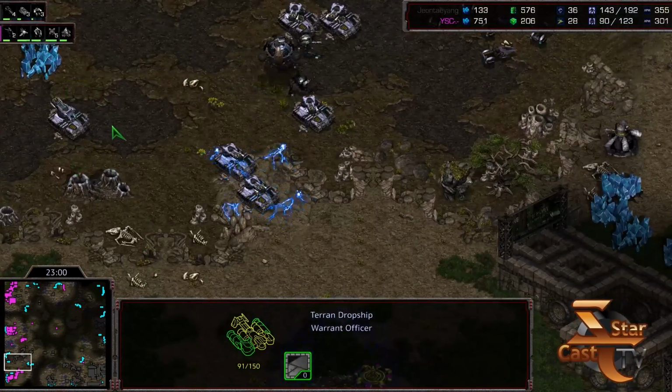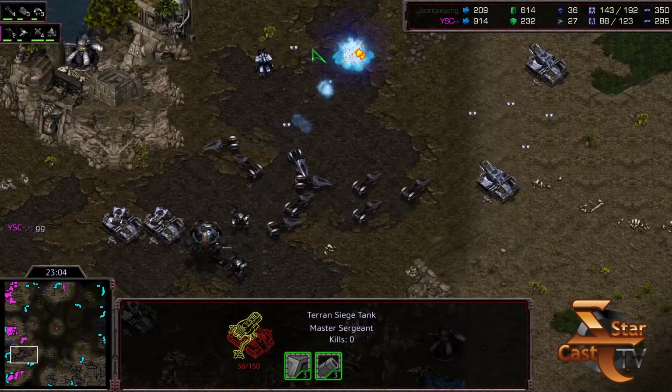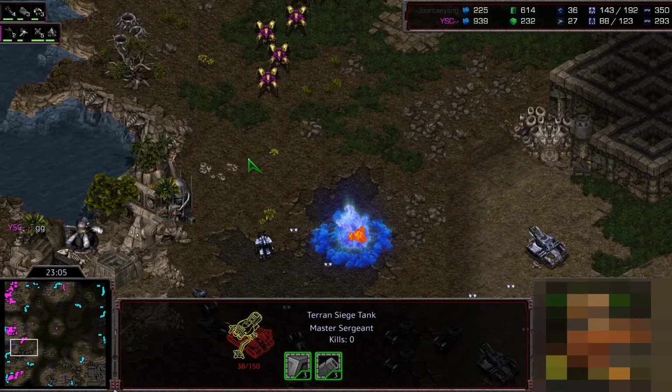Hey, there's that dropship and siege tank once again. Storm goes down on the tanks on the ramp. Clears that observer, and GG is called. Tied up 1-1.